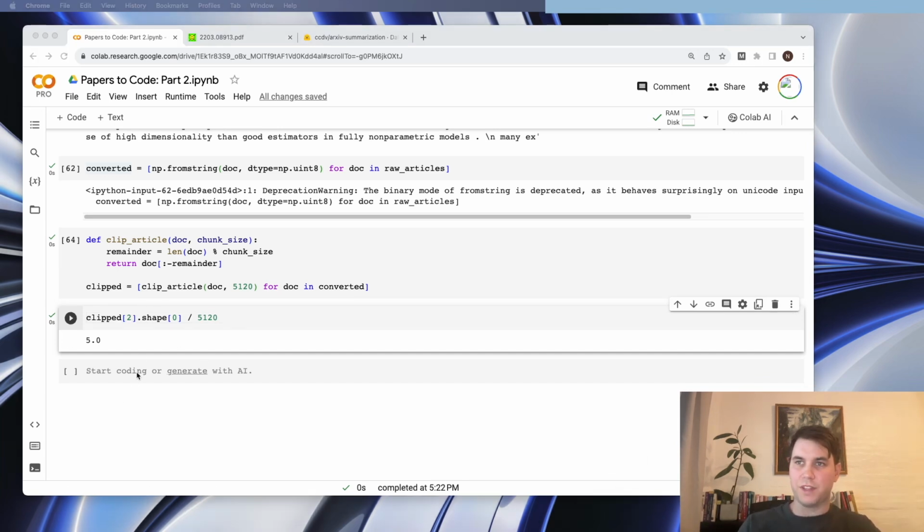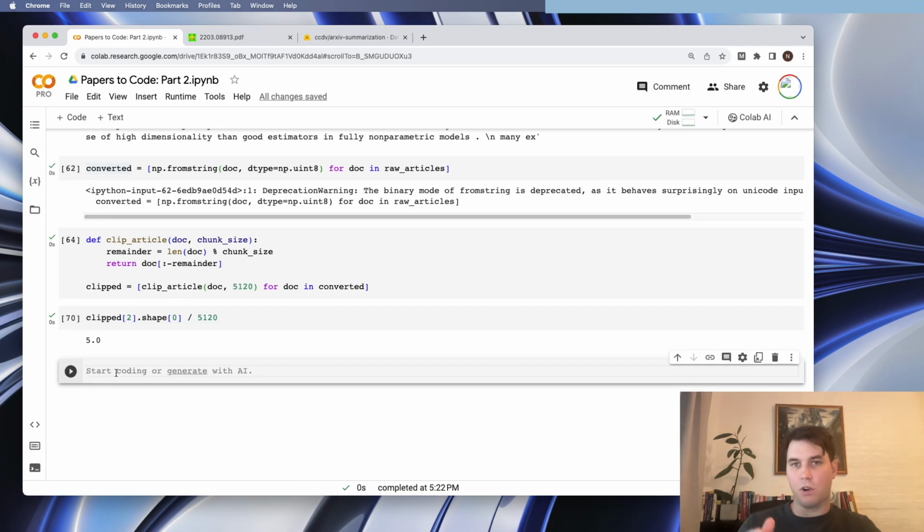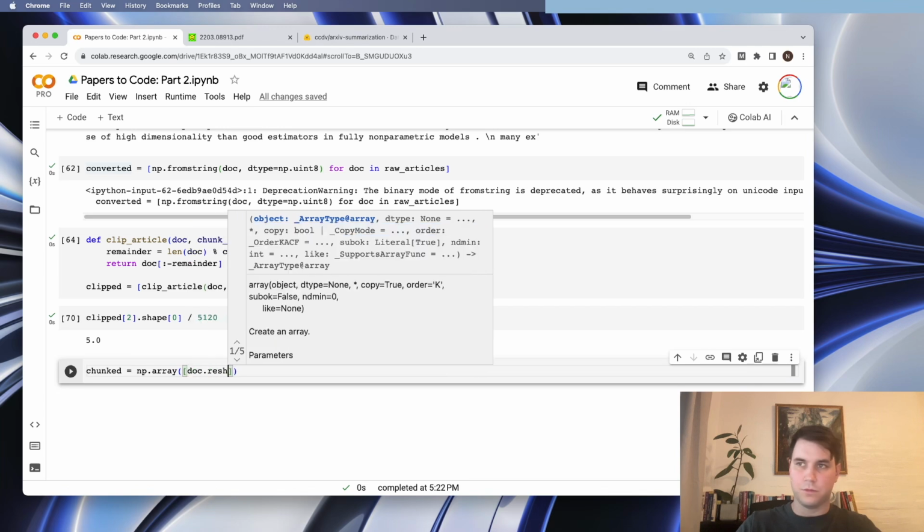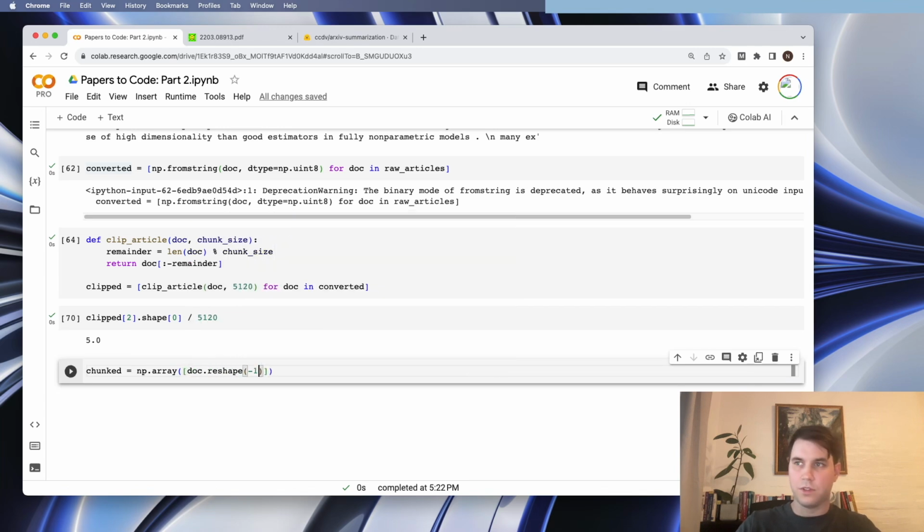So we want to actually chunk these longer multiples of 5,120 into exactly 5,120-length chunks. And because the articles are now in a NumPy array, we can just reshape them to the desired length. Reshape will take an array of some size and reshape it to the desired dimensions that we want.